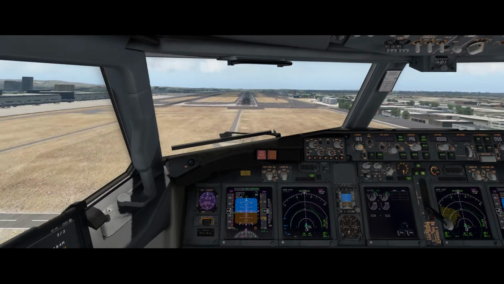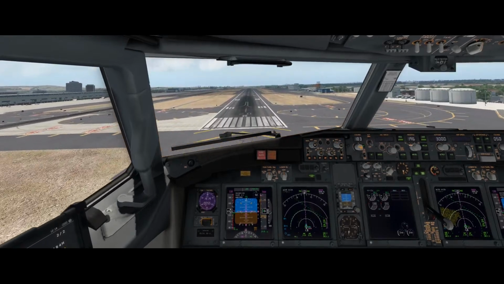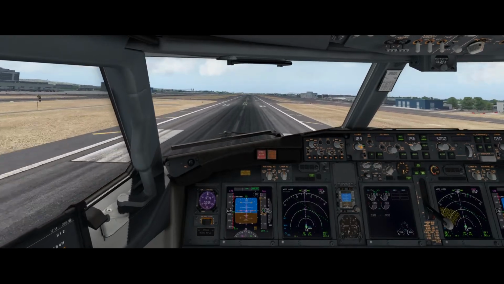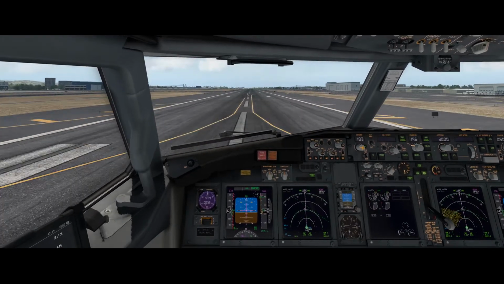American 9795 out nav doctor. Runway 25 right, clear for takeoff. 25 right, take it 874. 50, 40, 30, 20, 10. 4,000 feet remaining.